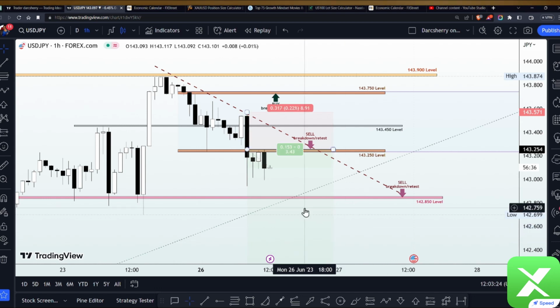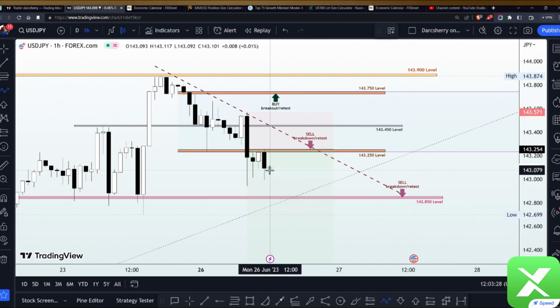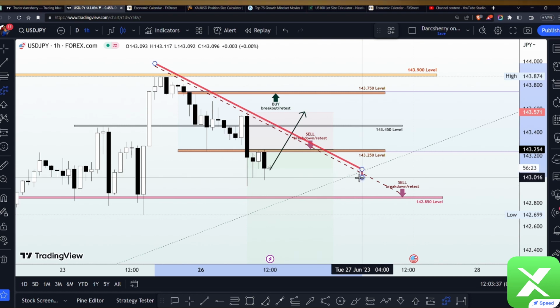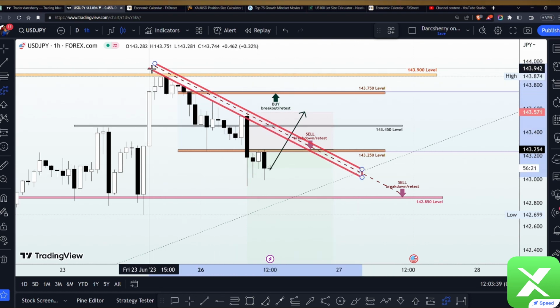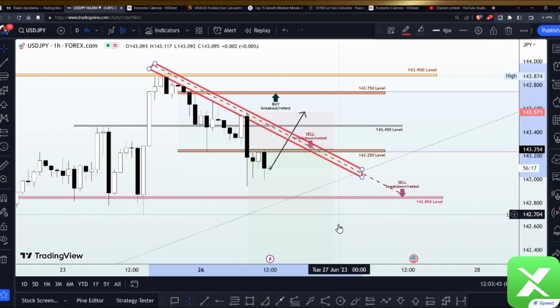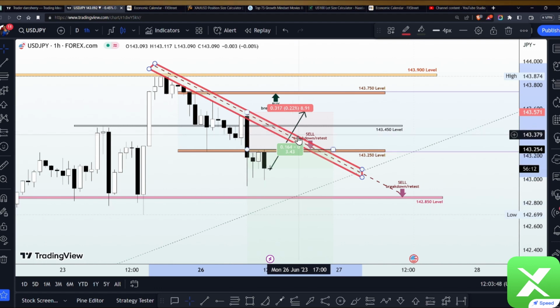If we are going to be buying the USDJPY from the structure, we want to see price action take us out of our sell positions and break out of this bearish trend line. So you see why you need to mark this trend line out on your chart, because it's going to be a very important determinant of price movement, at least in the first half of the week. A breakout of this trend line will give us a signal that the trend line may no longer be able to negate the bullish attempt in this market.